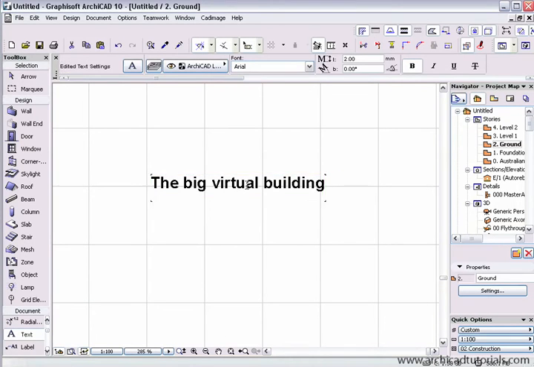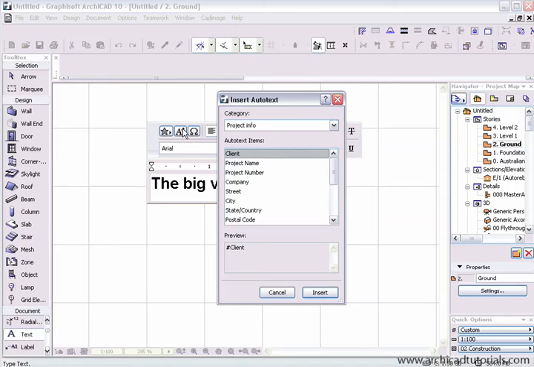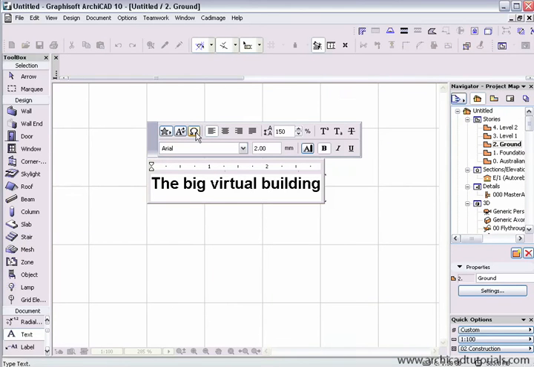To edit the text, simply click inside the box and straight away our text palette comes up and we have access to all the tools that we had before. A couple of other things that are available to us in this tool palette are the favorites. We can actually access favorites from our little star icon here. Next, the insert auto text. There's another movie on this DVD about inserting auto text, so I'm not going to go over that.